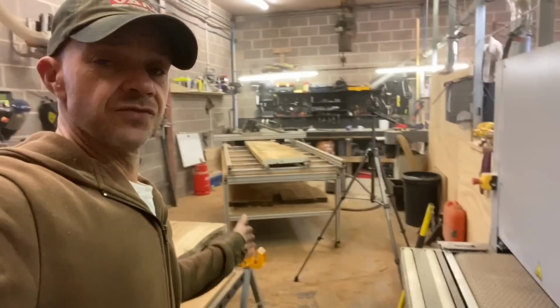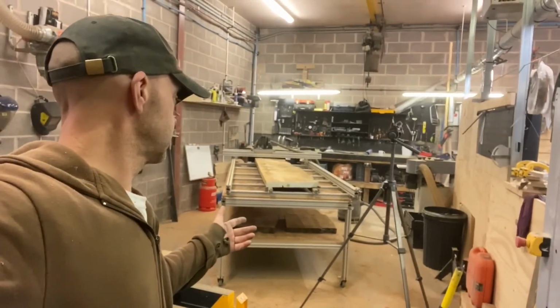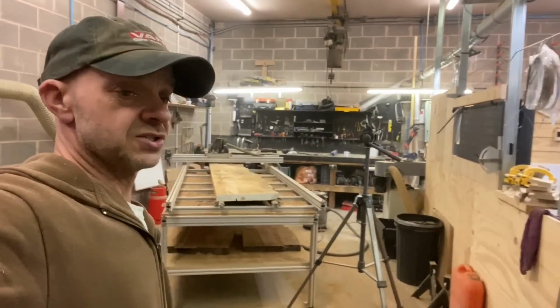So most of you may know how to do this, but it might be useful to somebody. I'll just take you through how I use the router sled and a little bit of detail about this particular router sled, made with profile and parts from TITMAN 2, which is an amazing setup. Anyway, let's have a quick look.